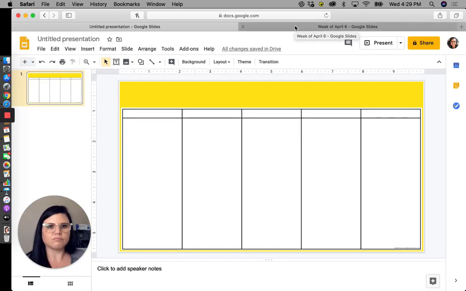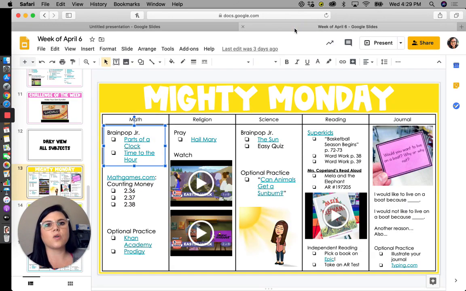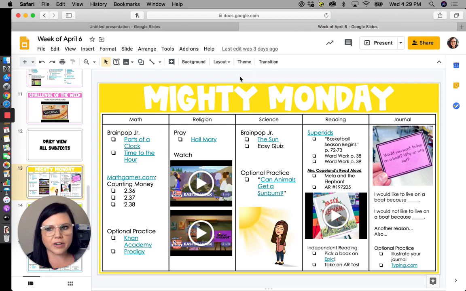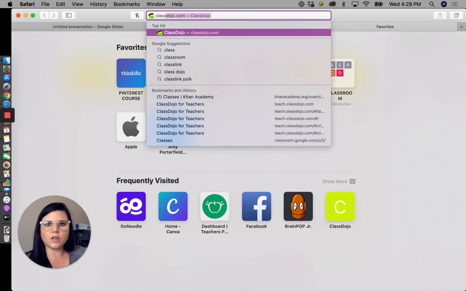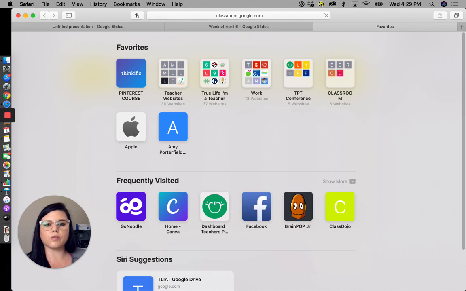Then the last piece of this, and a question that I got is, well, how am I sharing this with my students? The way that I'm sharing this with my students is in Google Classroom.